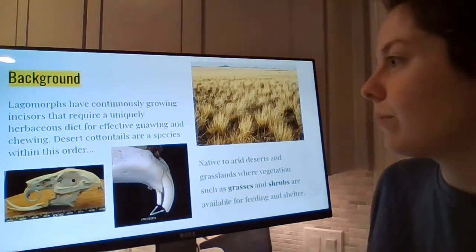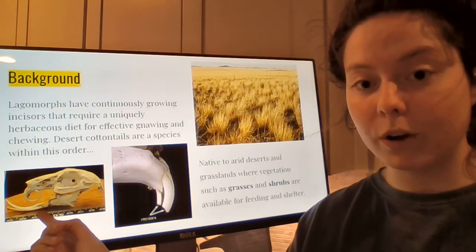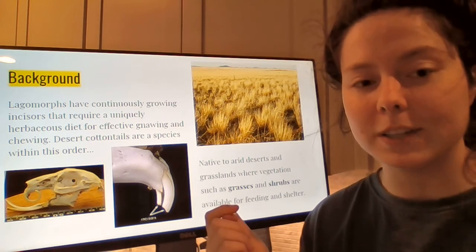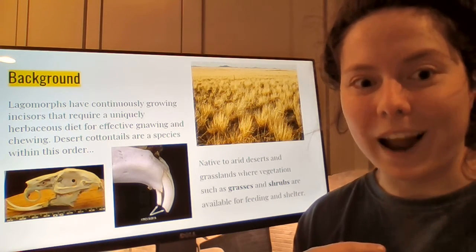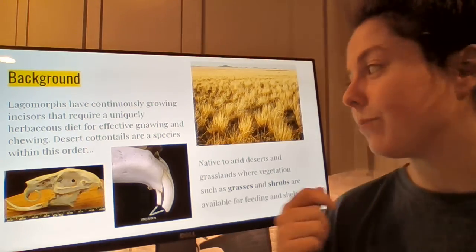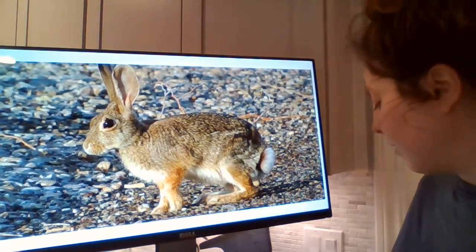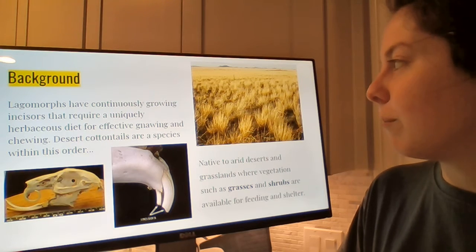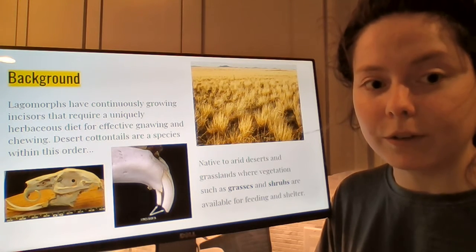Here we can see their large incisors, or specialized teeth, that will continue to grow if they do not gnaw and grind down food constantly. So this defines a very uniquely herbaceous diet, high in vegetation, where they spend hours and hours chewing their food in order to get the water out and in order to grind their teeth down. Going back really quick, the coloration is absolutely premium in order to help them hide in the shadows and depressions in between the grass, which allows them to get away from predators and feed without worrying about predators eating them.